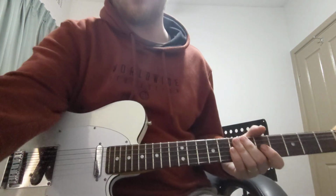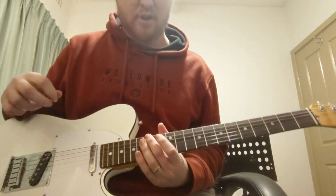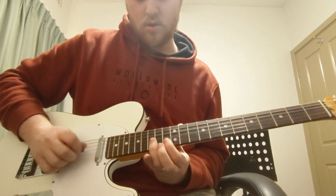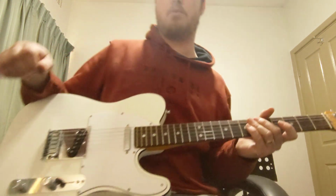Essentially it. They do play in the next part of the chorus that they're about to go into. They do actually go back to the... But the keys will probably play that part.